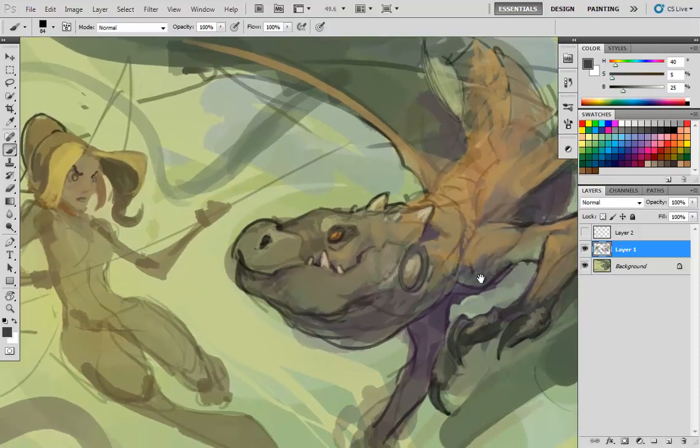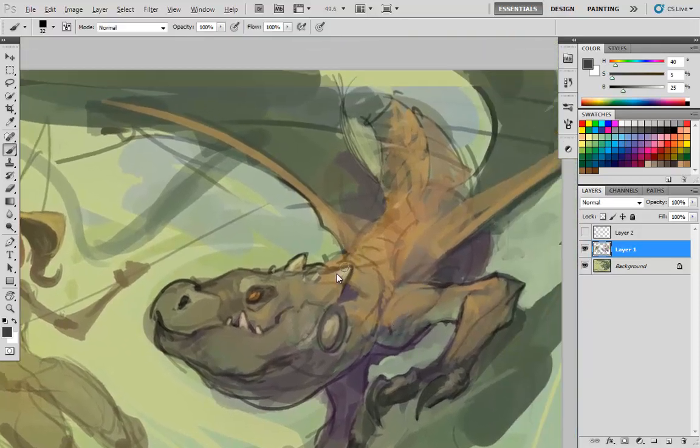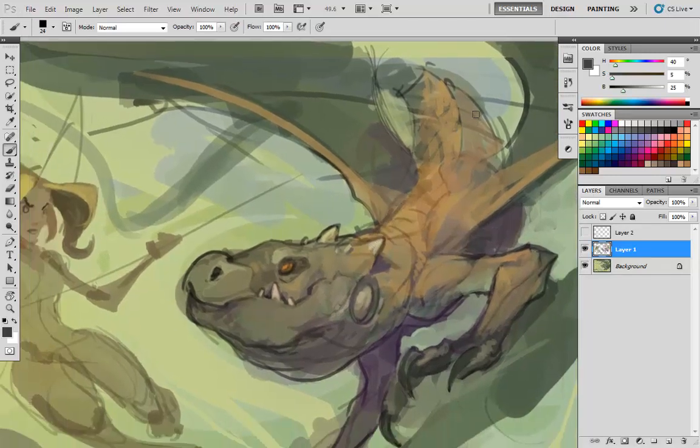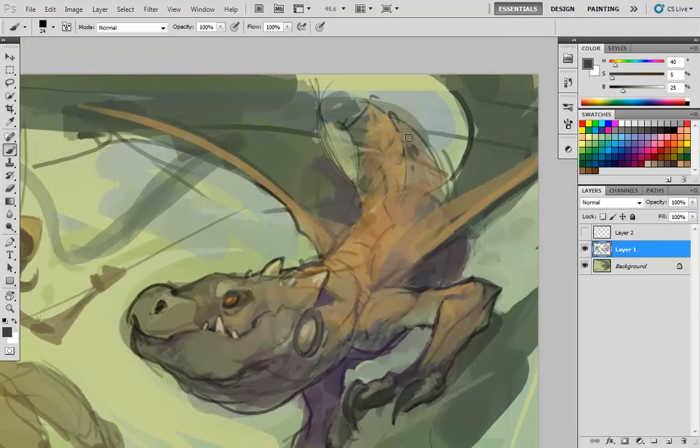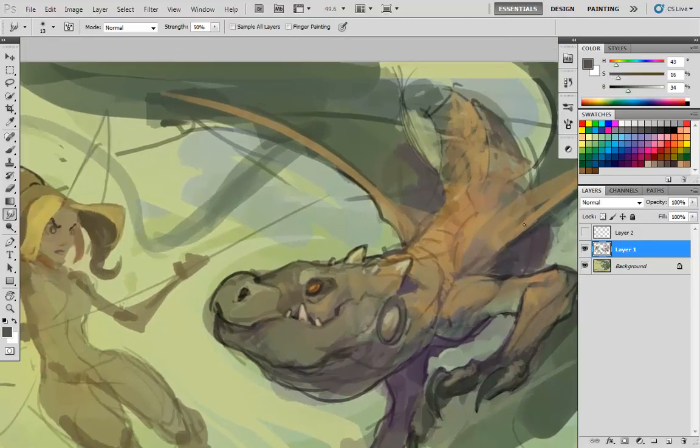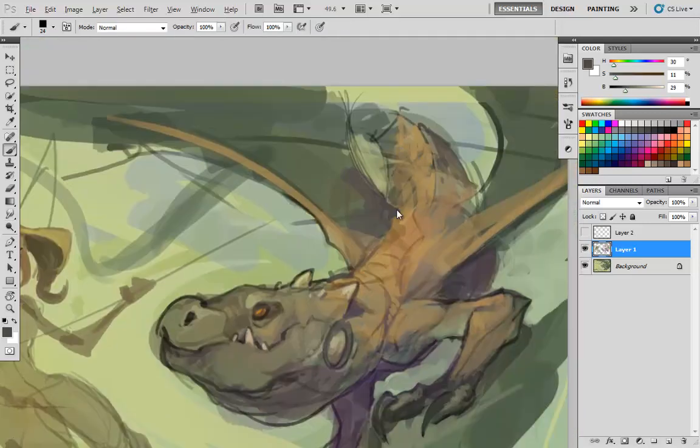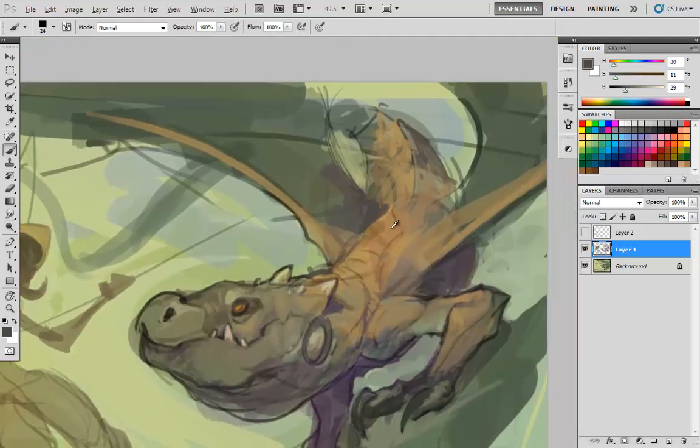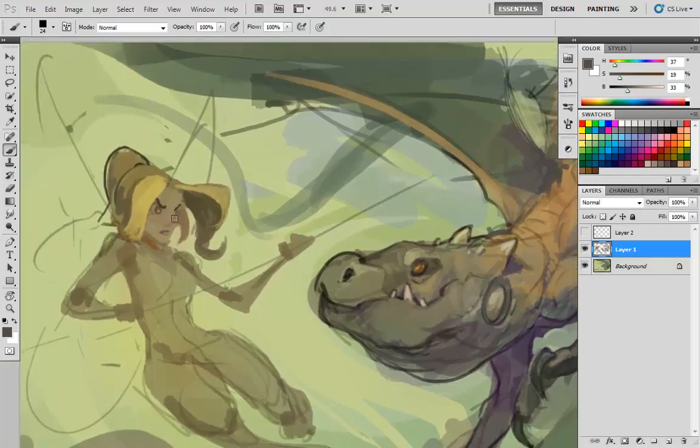And then the other thing is the gradient tool. I use that a lot if I need a soft, subtle color variation in something. Sometimes I will start a new layer and add the gradient in so that I can erase away if it's an area where I don't want the full glowing gradient across everything.